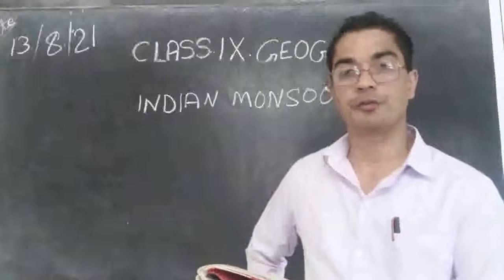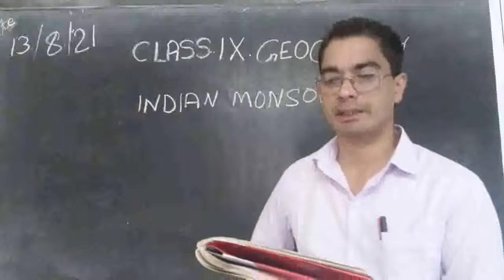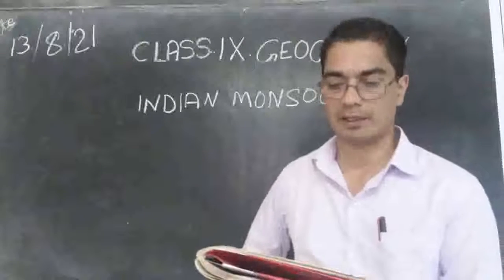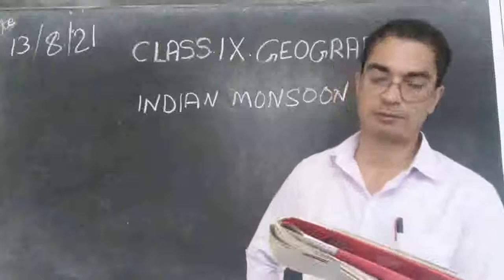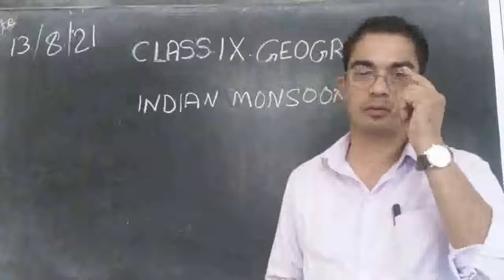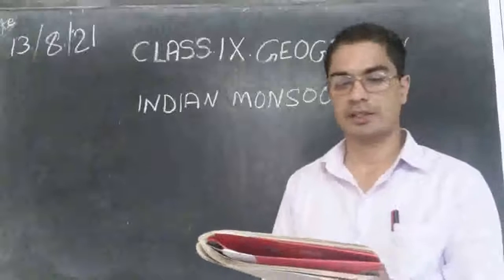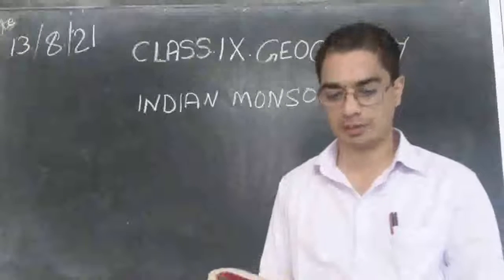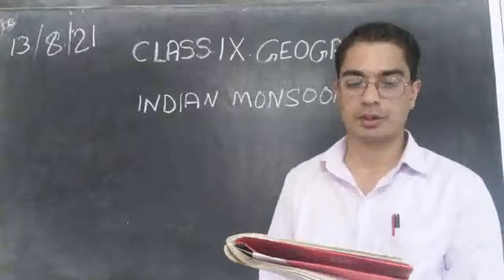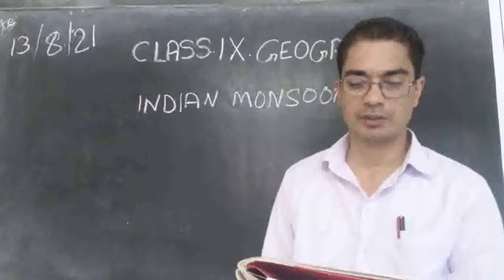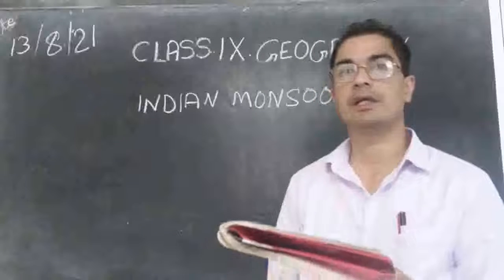The fifth thing that is affecting the Indian monsoon is the movement of the westerly jet stream to the north of the Himalayas and the presence of the tropical easterly jet stream over the Indian peninsula during summer. During summer there are two types of winds moving, as we said earlier: an easterly wind and a westerly wind. These move in different directions, one north of the Himalayas and another over the Indian peninsula. Because of this also, the monsoon in India is affected.